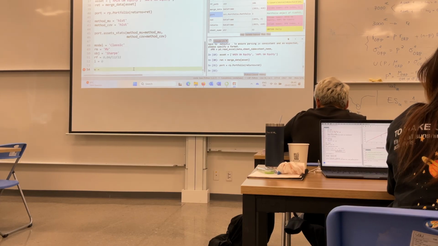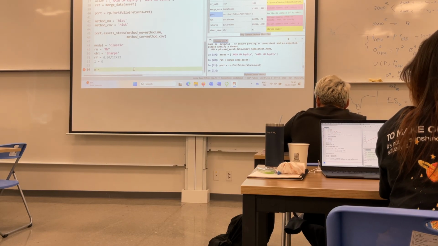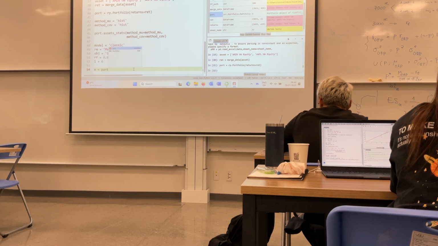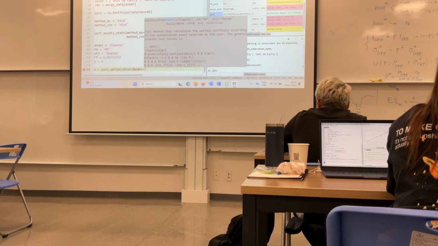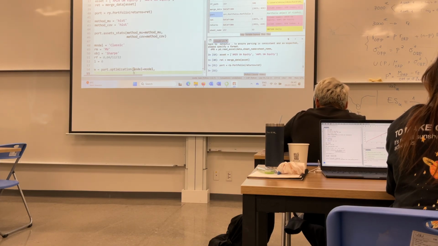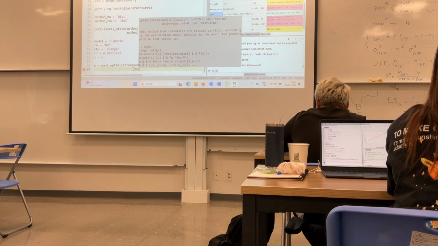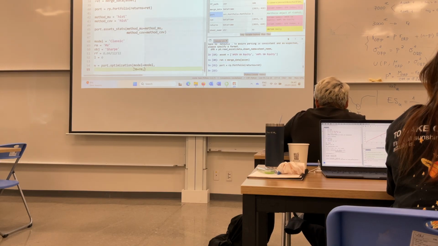As you know, we can do it by hand, but we can also say, look, this port that we have, do the optimization for me. The model is classic, so Rm is Rm, we have a mean variance.